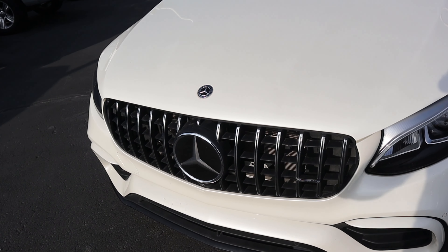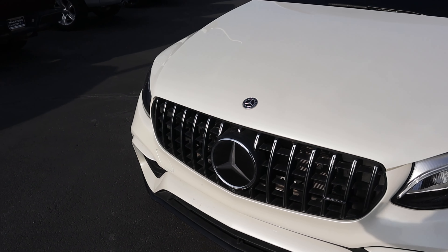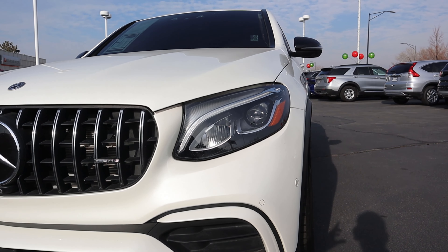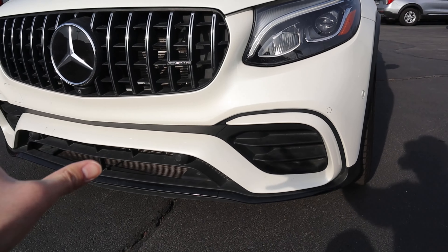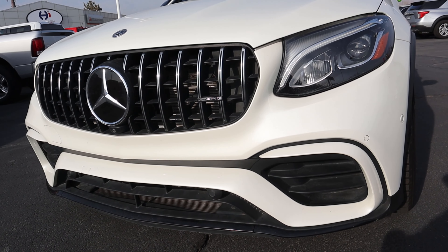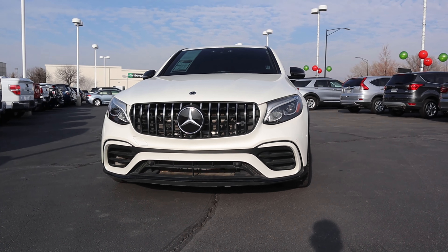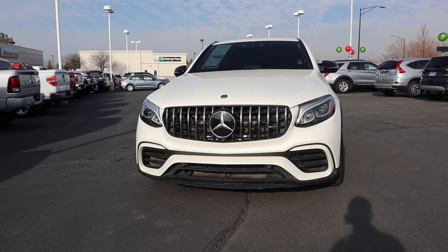I love how they double down the Mercedes logo - like, you know what, we've got to let everyone know it's Mercedes. That logo down below also doubles as a sensor, which is great. I've always liked the headlight design - it looks really cool how it swoops down. The E-Class has similar lights. Got parking sensors on the front end. Overall the front end is not super shouty - it's got aggressive elements but it's not in-your-face with the aggression.